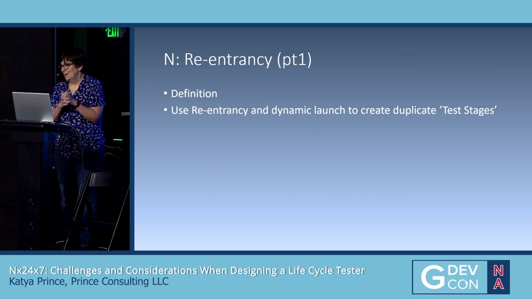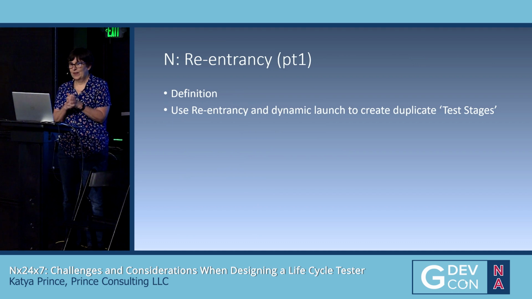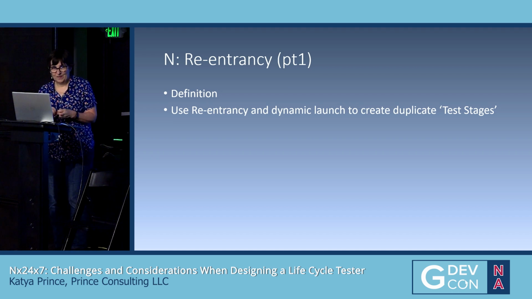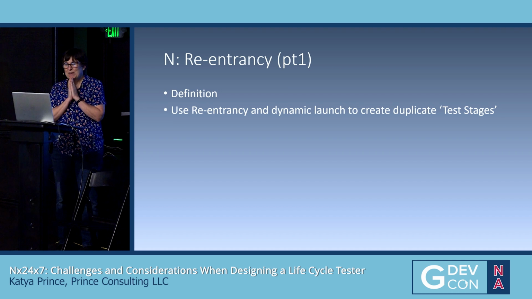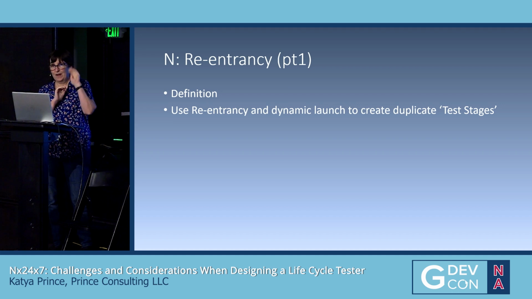How am I going to build my tester, these individual stages? The way that you're going to do it is by using reentrancy. Does anybody here not know what reentrancy is? You all do. That's so awesome. So what you can do, rather than having to create individual VIs for each test stage, is create one VI that's reentrant and then have it dynamically launched. With every dynamic launch, you're basically creating its own stage.